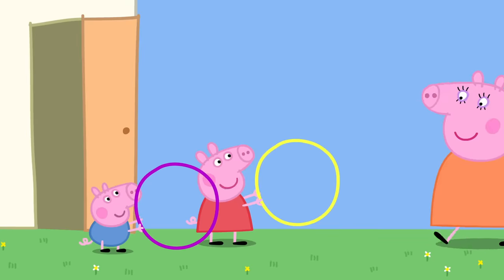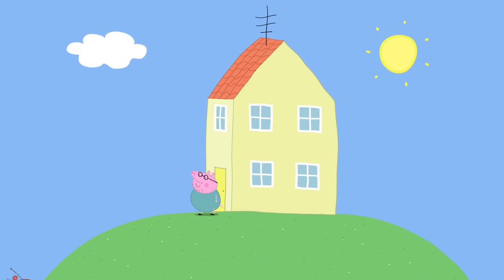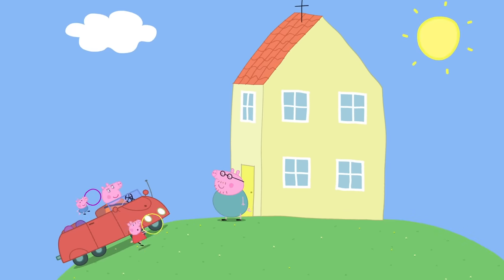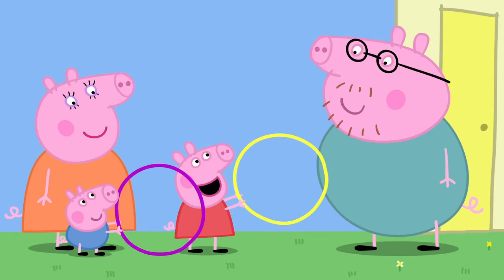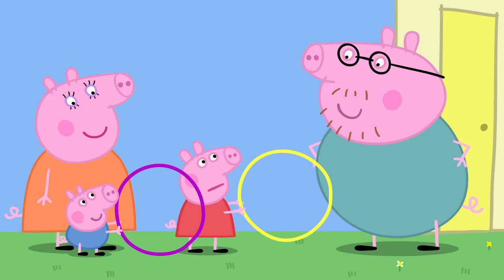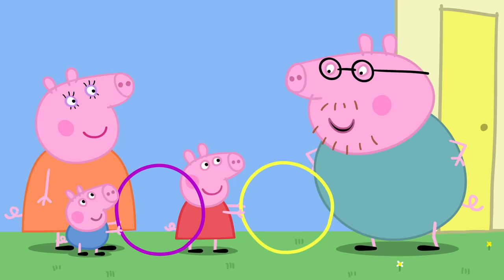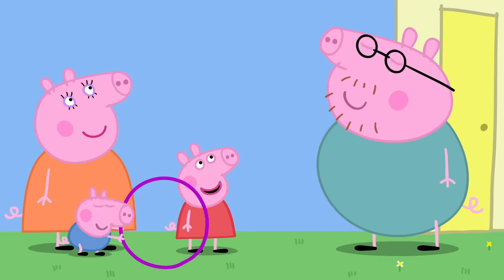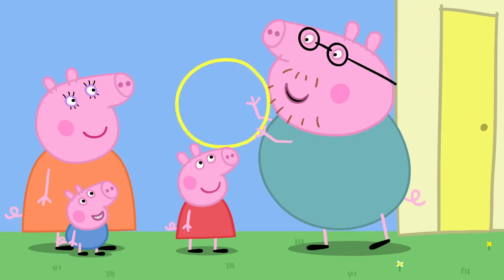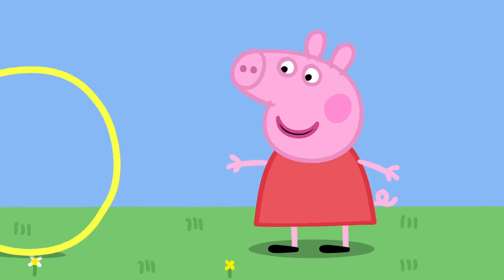Look, Mummy, we've got hoops to take home. Oh, wonderful. Daddy, Daddy, look what we've got. Wow, hoops. They are for exercise. I see. Madame Gazelle says exercise makes your heart go, boom, bang, boom. That sounds great. You throw them up in the air like this. Hoopla! Hoopla! And catch them like this. Very good, Daddy. And you roll them like this. Whee!